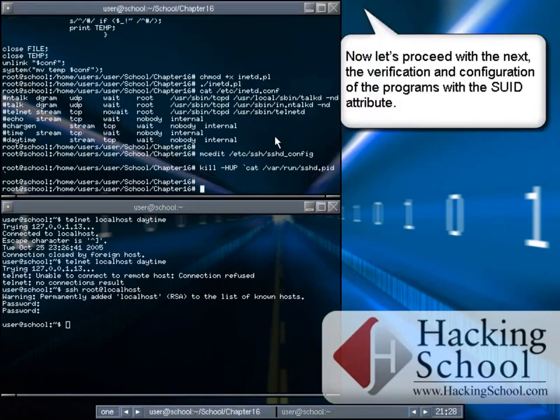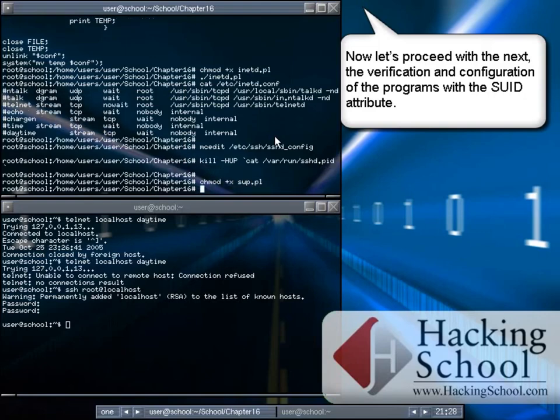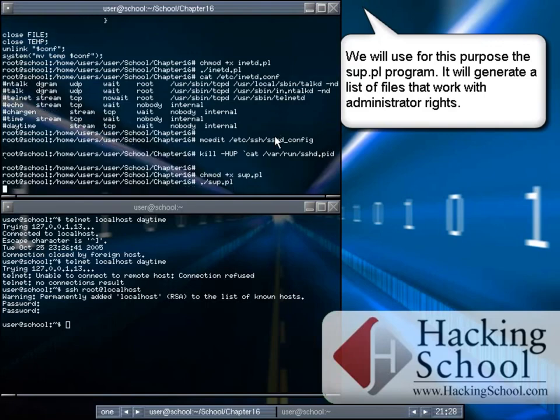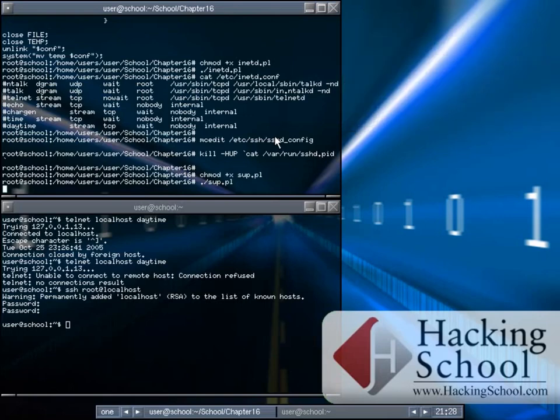Now let's proceed with the next step, the verification and configuration of the programs with the SUID attribute. We will use for this purpose the suid.pl program. It will generate a list of files that work with administrator rights.